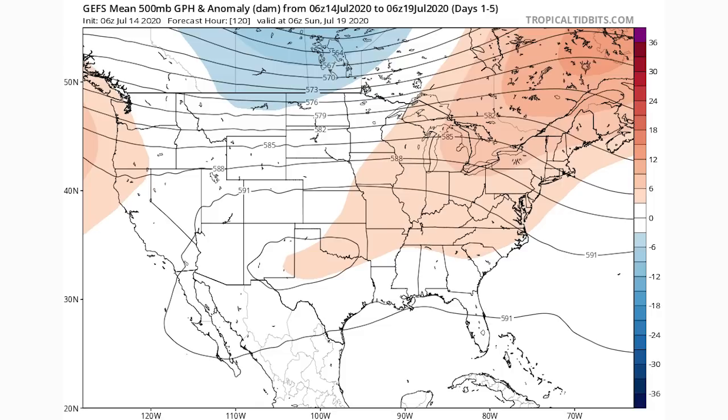So we're going to start things out right away with the 14th through the 19th, and right away I can see that the ridge right there is going to be for the central and eastern United States. The colors don't mean as much as those lines, so we can see that there is some high pressure set up over Texas, Oklahoma, and that is bringing some warmer than normal conditions for the entirety of the central and eastern United States. The only area where there is some below average temperatures most likely moving in is probably for Montana, North Dakota, maybe some other surrounding regions nearby there.